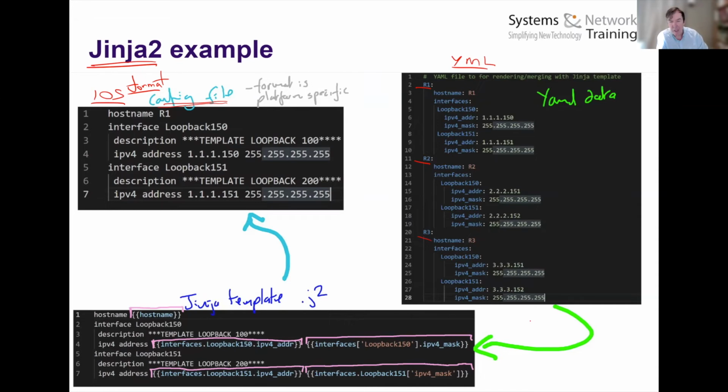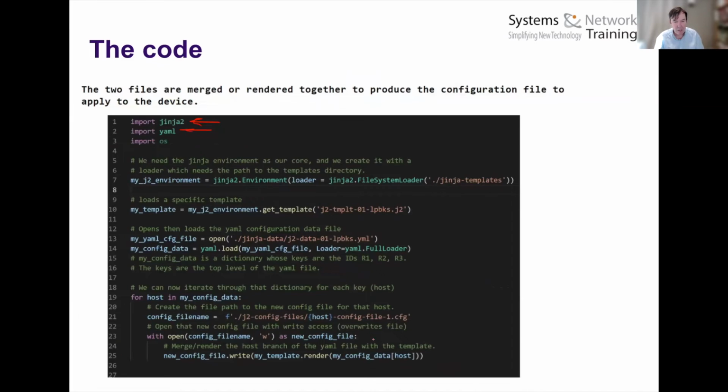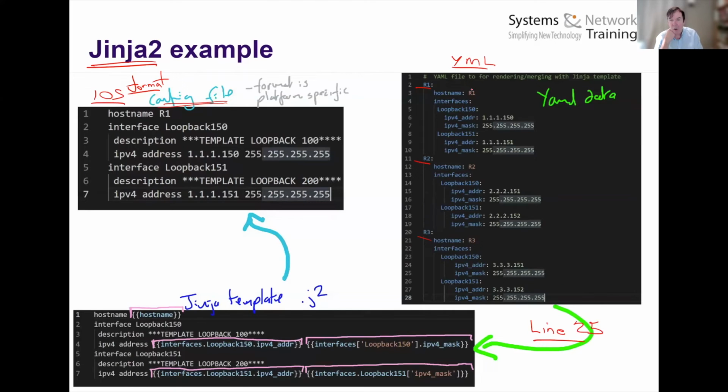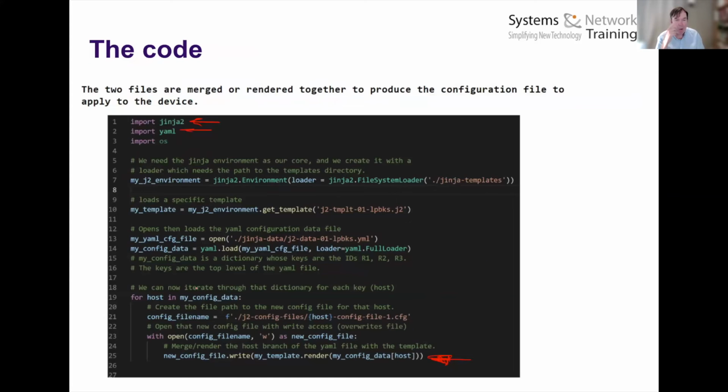And what I can do is use Jinja2. So I can use Jinja2, and this is actually just line 25 of the code here. If I look at this one line, just this one line of code is actually taking all these variables. Now, someone wanted an example of reading from a file.